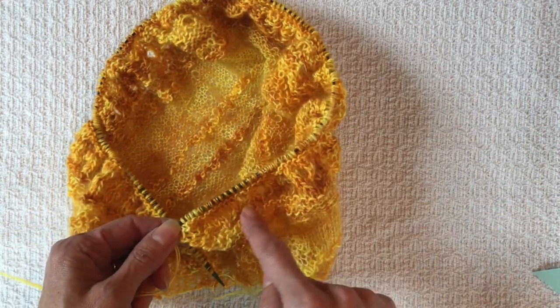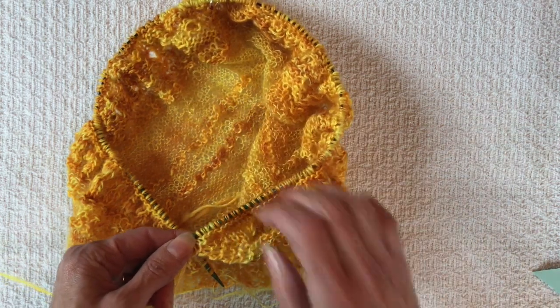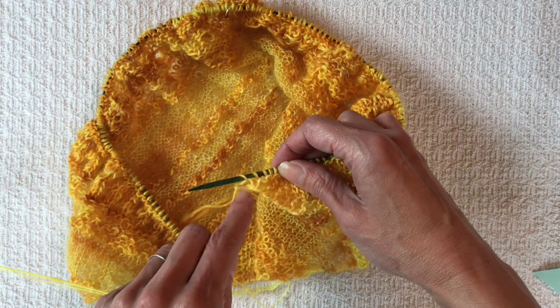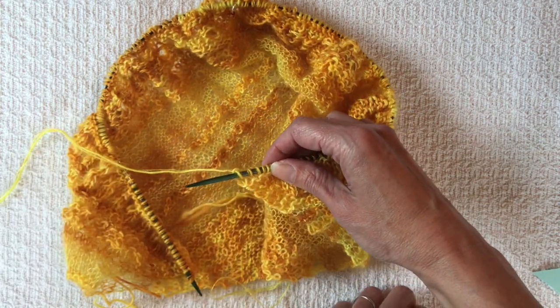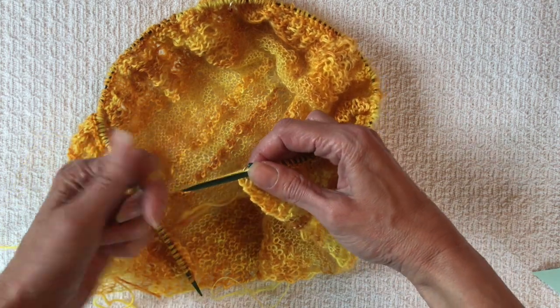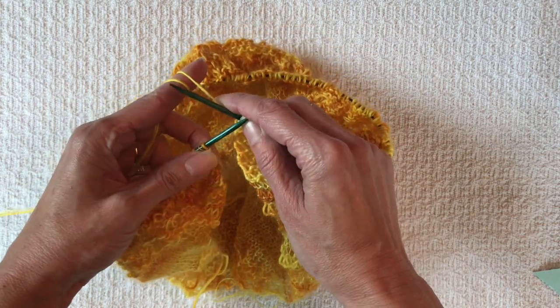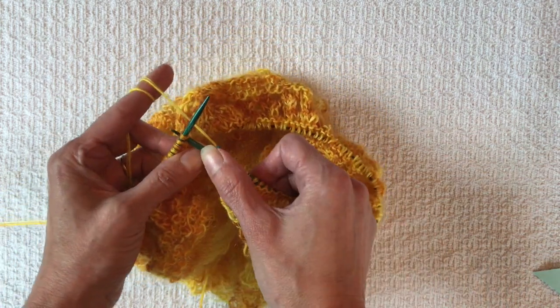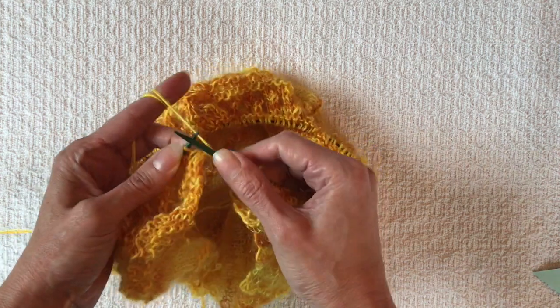This is the right side here, although back in here that's the wrong side. I'm going to leave that alone. So here's the stitch that I just knit here, and I'm going to place my marker. And now I'm going to knit this next stitch here, and we will be working in the round. So there we go.